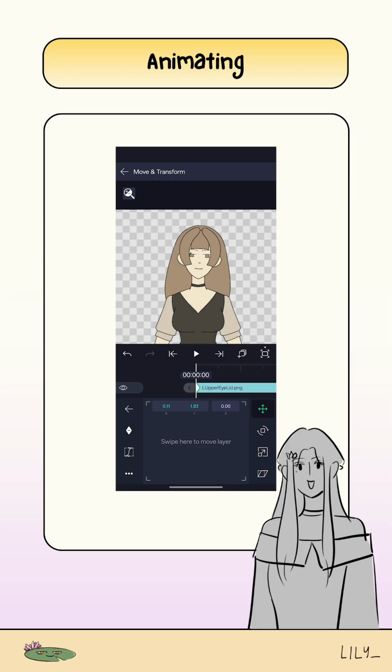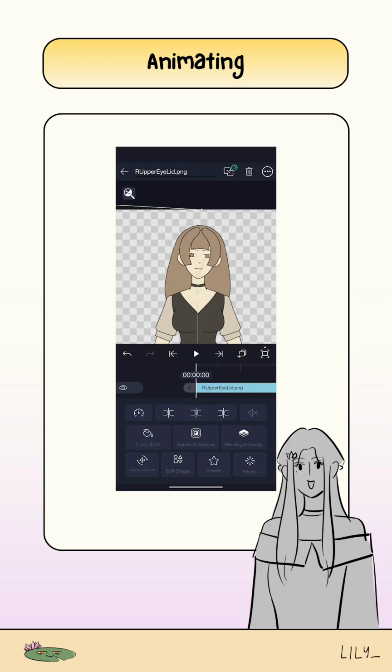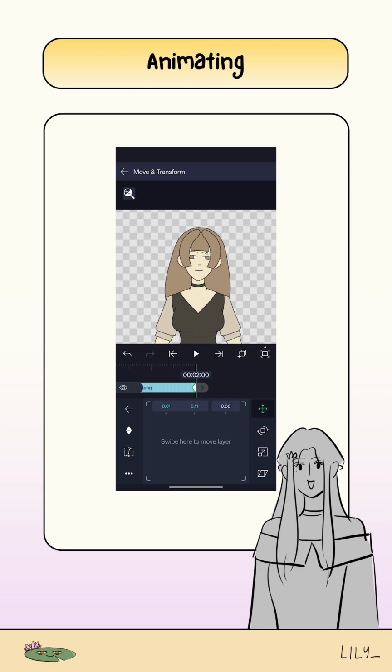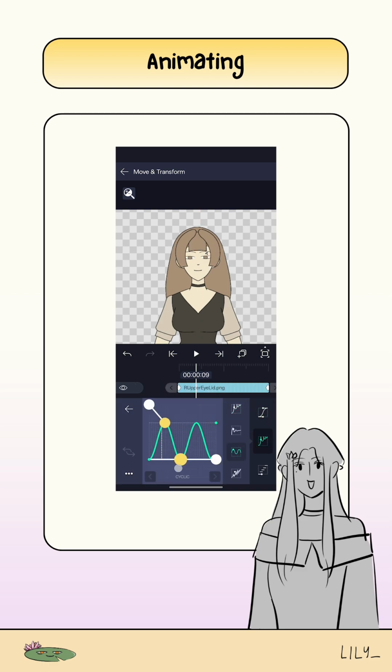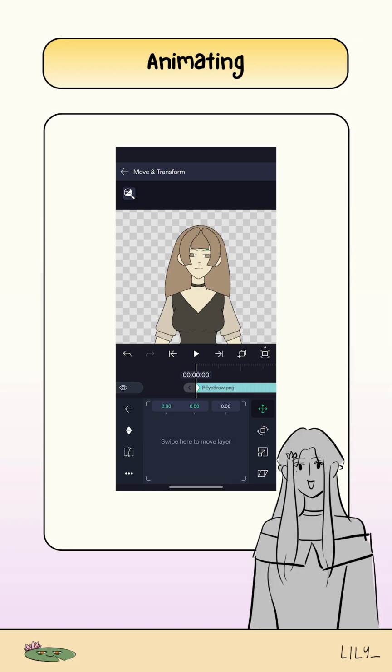And also with the eyes, even if I don't make it blink, I make it close a bit, just a bit. I didn't make it look like it's staring into the soul. I make it like it's actually closing a bit to make it more organic. And from time to time, you can make your character blink because it makes them look alive.